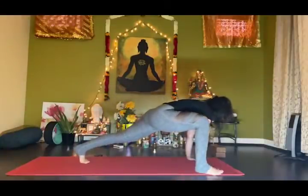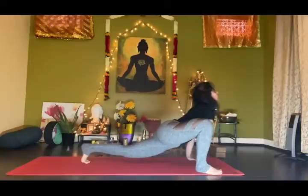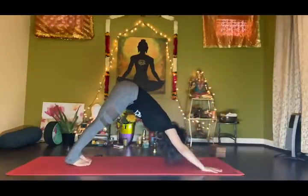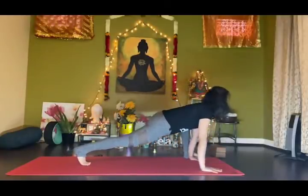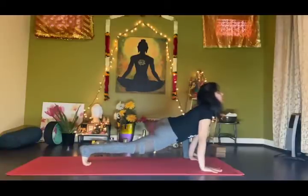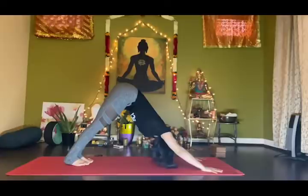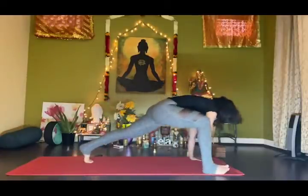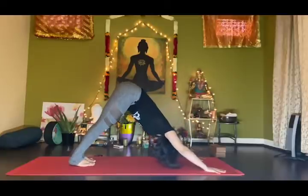Inhale again, bring your right leg outside your right hand, open up your chest, bring the back of your knee down, look up and exhale again back to the downward facing dog. Exhale, slowly left leg outside your left hand. Open up, lift your chest up, look up, stay over there. And exhale, come back to downward facing dog. Exhale there. Again, bring your right leg outside your right hand. Stay, feel the thighs here. And exhale, come to a downward facing dog.